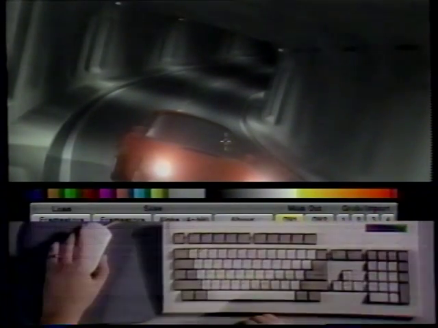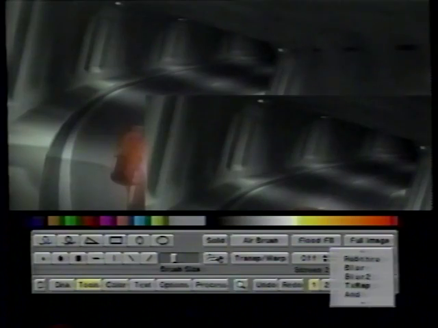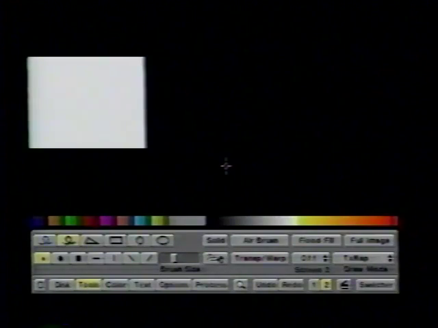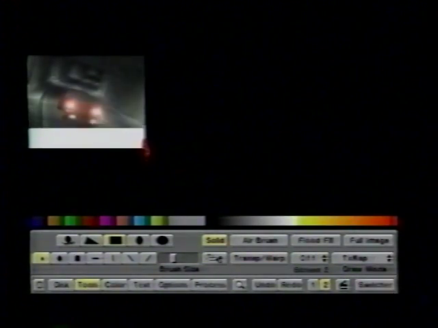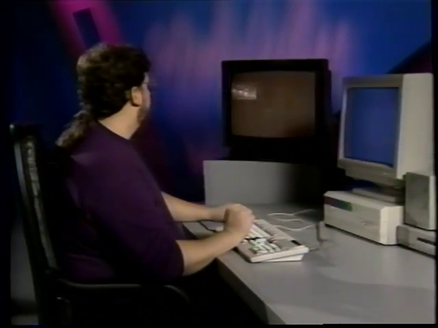We'll use those keyboard shortcuts once again. B for brush, W for whole screen, and go into texture map mode. Now I've got this brush picked up. I'll jump back over to the template. I've got a number of options here. One thing I could do is simply go to the rectangle, solid, and draw a rectangle right over the top of this. It's not vitally important that you exactly match what you've already got. So now I think we're just about ready to go. I'm going to render this out to the switcher. And I've got another image that looks just like it. Let's go out to the switcher and we'll get it loaded.